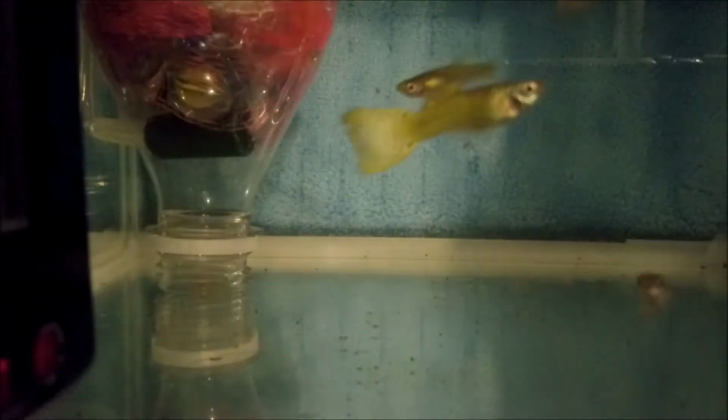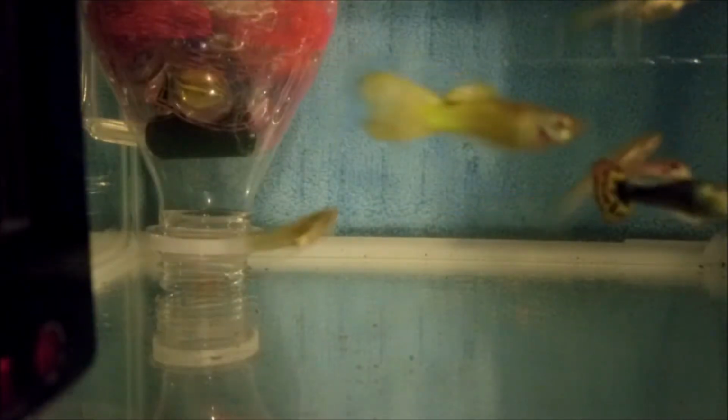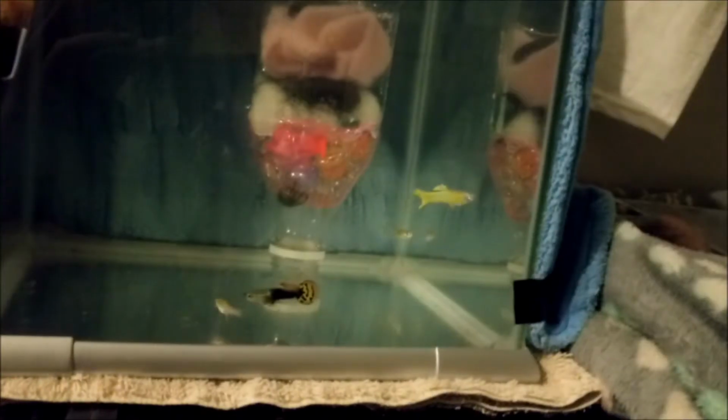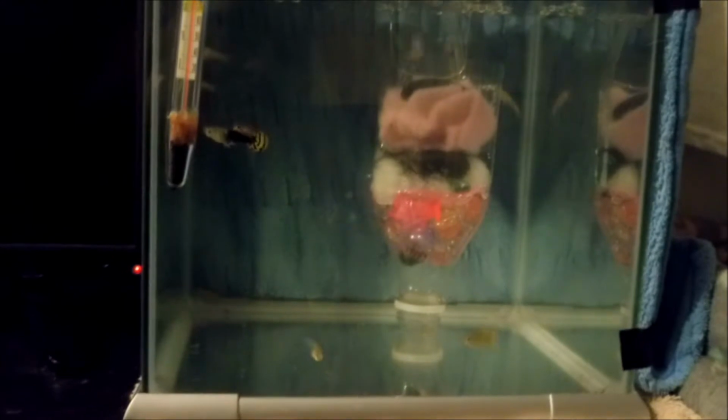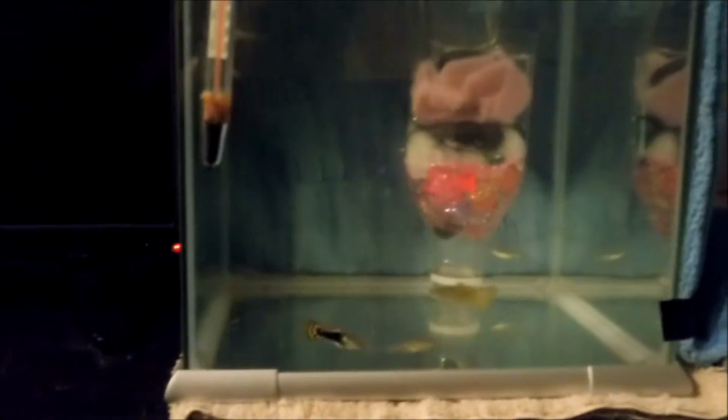And after about a week, if these guys are all doing really well, seeming super healthy, then I'm gonna add them to the big tank, and I am so excited. I actually really love how this DIY filter looks. I love seeing inside the filter, and apparently the bubbler filter is really good for building bacteria because of how much it oxygenates everything.